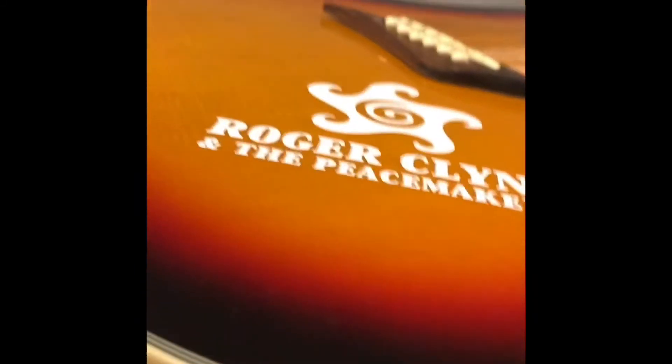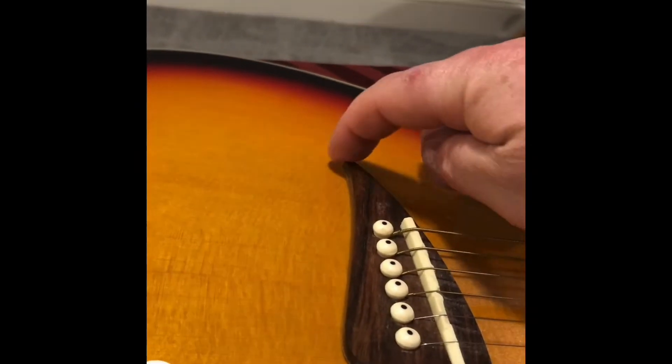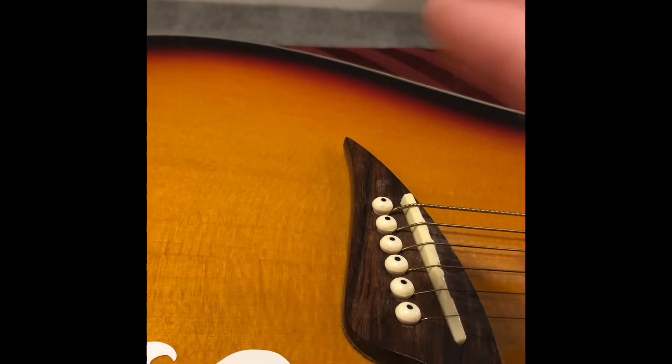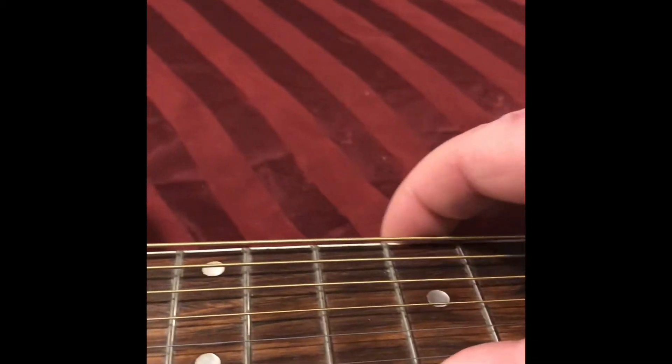It's an acoustic-electric and the output plug is right there where you put the guitar strap — you see that on more expensive guitars but not really on less expensive ones, so I like that feature. I've had this guitar for several years and all of the bindings and joints seem to be holding up very well, with the exception of the saddle, which is starting to split and needs to be repaired. The frets seem very good and stay in their binding — nothing popping through or rough. The neck joint is very tight and very sound.